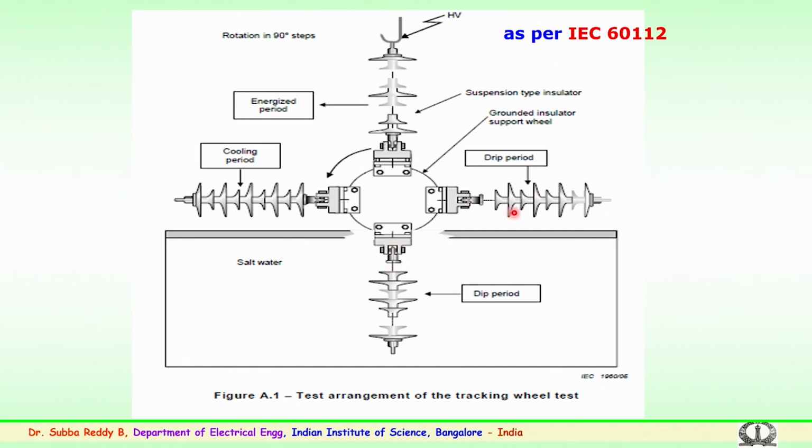for 40 seconds for dripping. After 40 seconds, from the drip to the high voltage contact, there is a transition of 8 seconds, and further it halts here for 40 seconds. The contact with the high voltage will be there for 40 seconds, then an 8-second transition and rest for cooling for 40 seconds. So, totally 40 times 4 is 160, plus 8 times 4 is 32, so totally it is 192 seconds for one complete cycle.